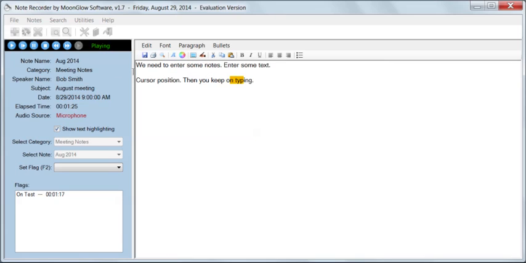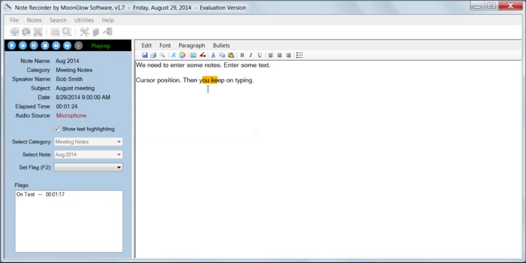Okay, you've got the rewind and fast forward buttons. Right now these will go back 30 seconds or forward 30 seconds, all the way back to the beginning there. But you can go backwards and forwards, and then jump back up here. Remember, we were down in this area here and we set this flag. If you want to go back to that, you can just click on the flag and it'll jump down to that position again.